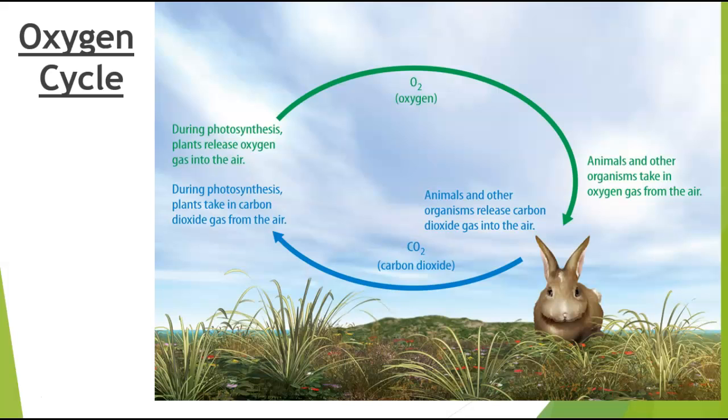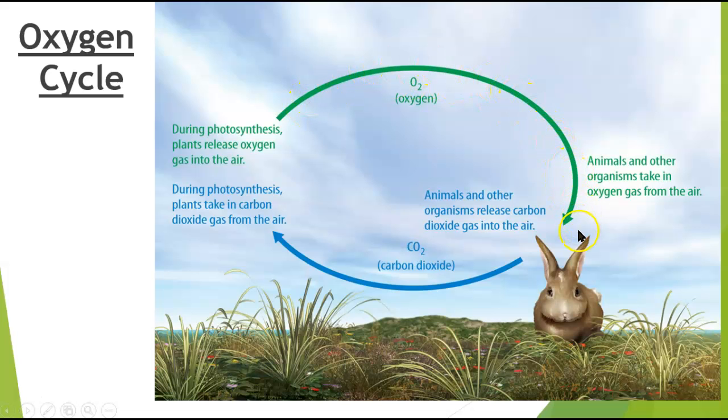So during photosynthesis, oxygen gets released into the air. So we have some plants down here, some grasses and things, and they are releasing oxygen into the air as they take in carbon dioxide. This arrow here represents the oxygen. In this case, it's O2 gas, which means it's two oxygen atoms that are chemically combined together to form a specific kind of oxygen gas. For instance, O3 is quite poisonous to us, but O2 is essential for life. So it's in the form of the oxygen that we need, O2.